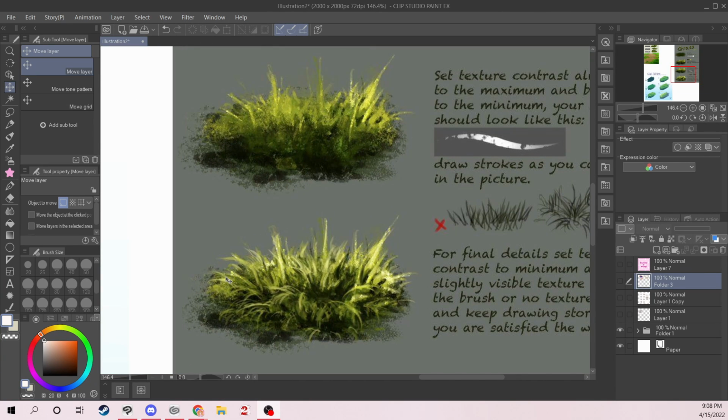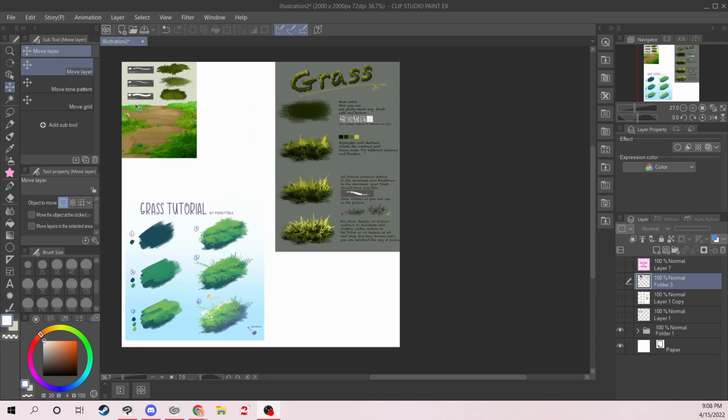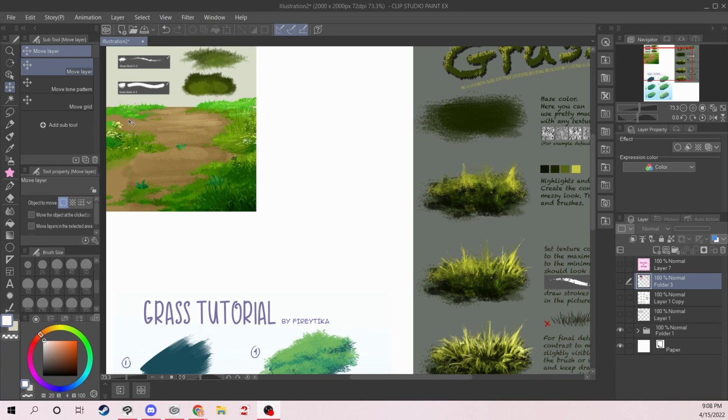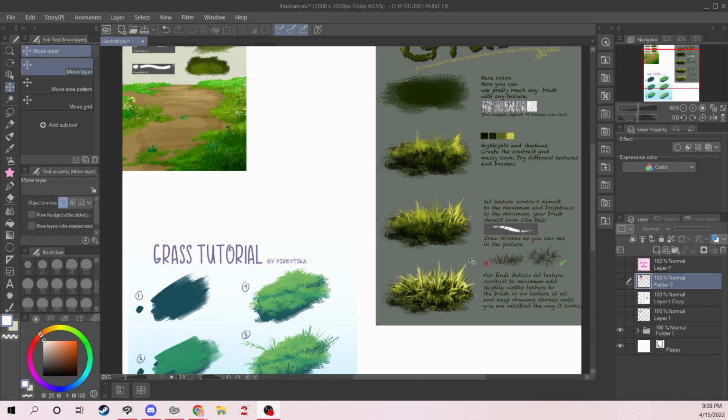And also I really don't know how it would translate. This is like a small patch of grass. I might try to mesh the balancing of this with this.